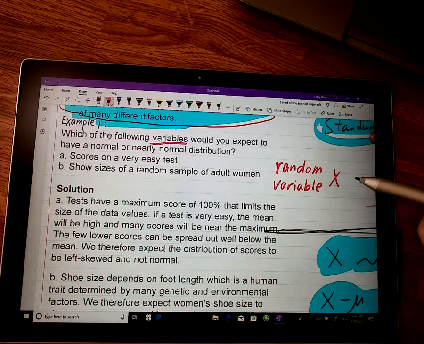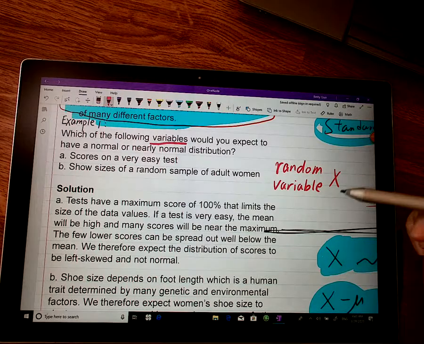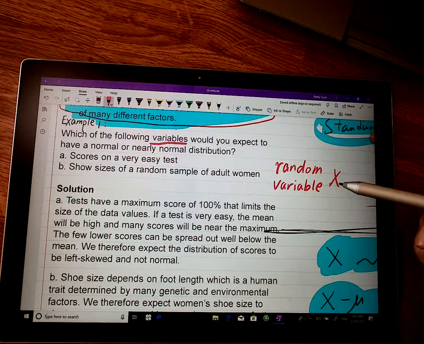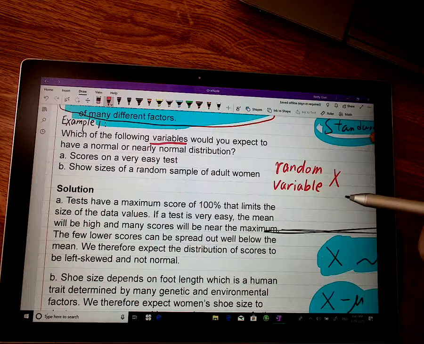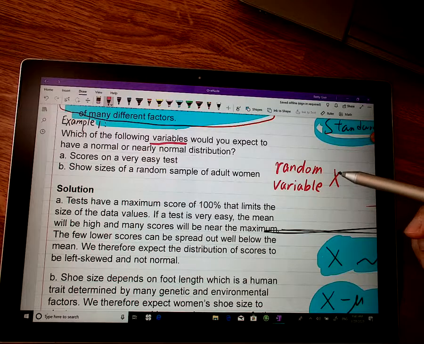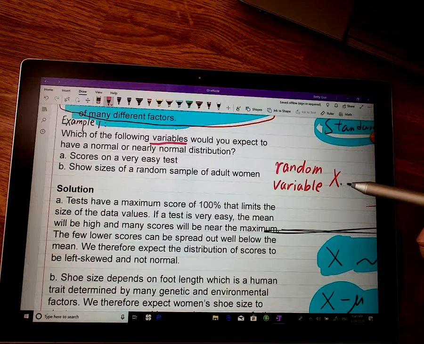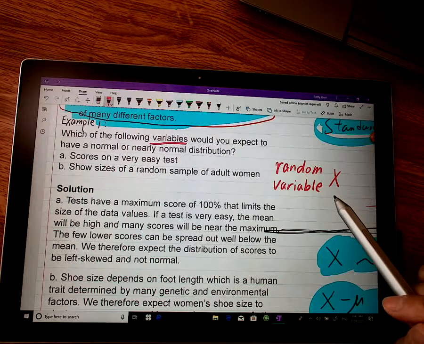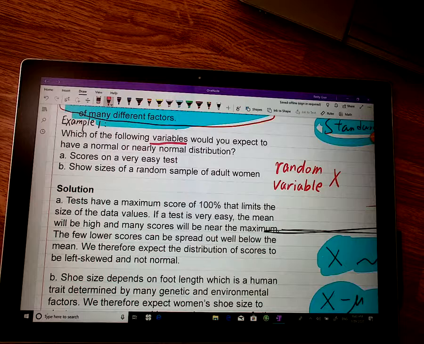Let's say we consider a population. Many values, right? So we can bring in a random variable, x. Let x represent all the values in the data set or in the population. The value of the random variable depends on the subjects in the population. Okay? So which of the following variables might be normally distributed?